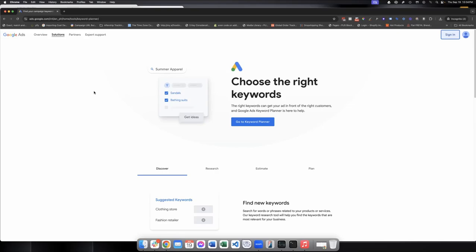When you are starting a keyword research, of course, any sites that you create need content. Any websites that want to appear on Google search, or if they want to improve their SEO, need high quality content, and this is where keywords come in. But when you start your keyword research, keep it simple and don't overcomplicate the process. Start with 3 to 5 keywords from your seed. These are the terms that are related to your niche or industry. Then use those as the foundation to discover more specific keywords.